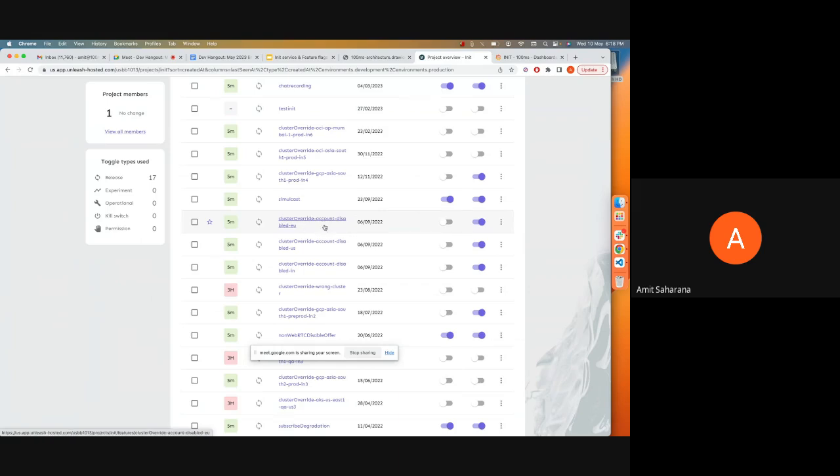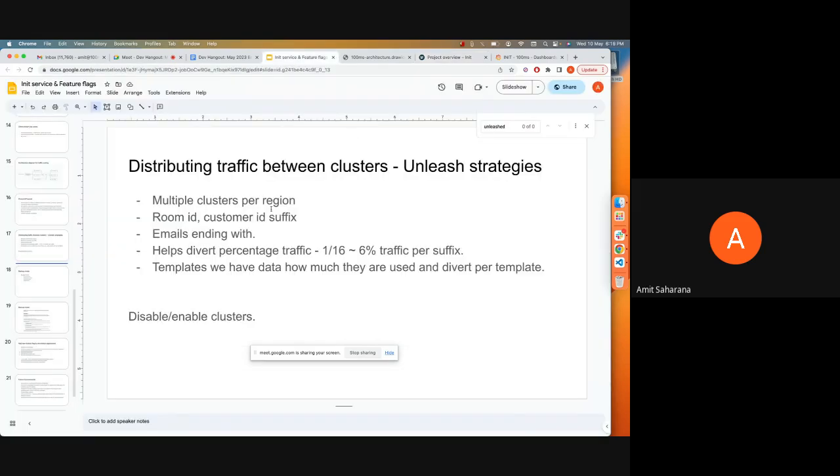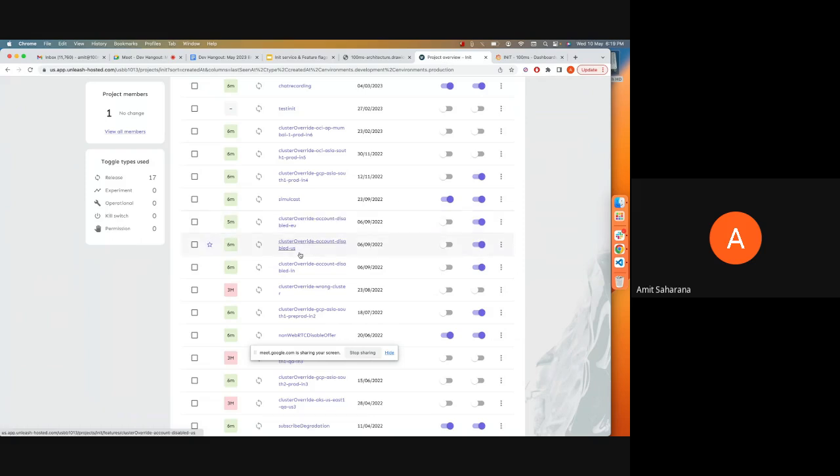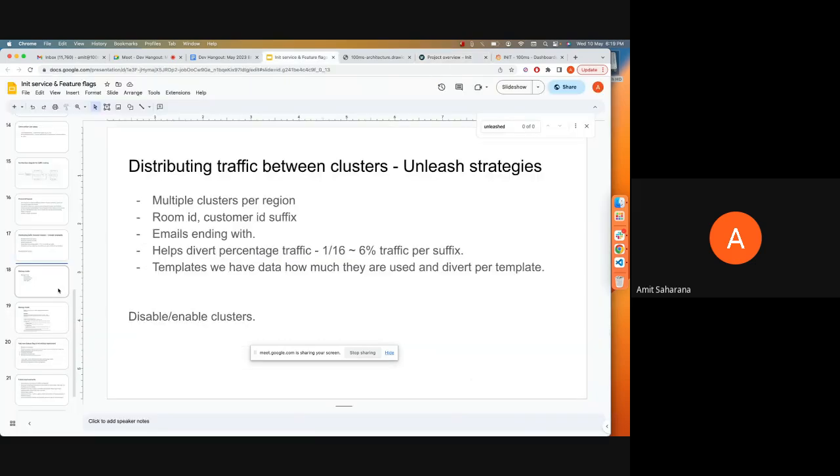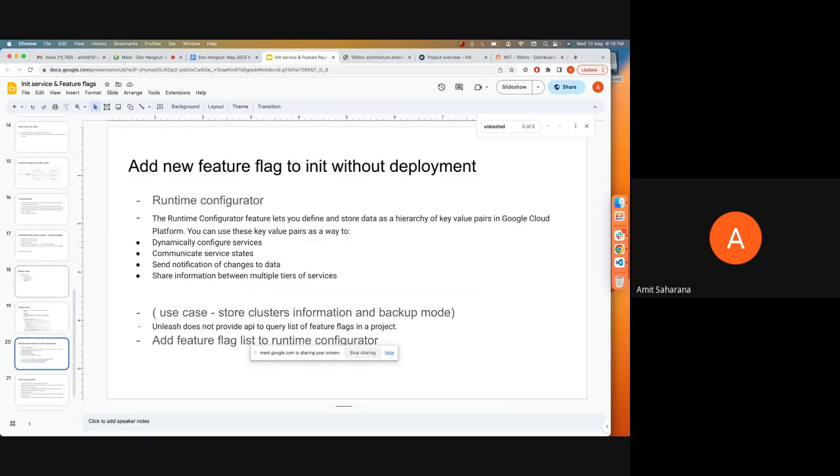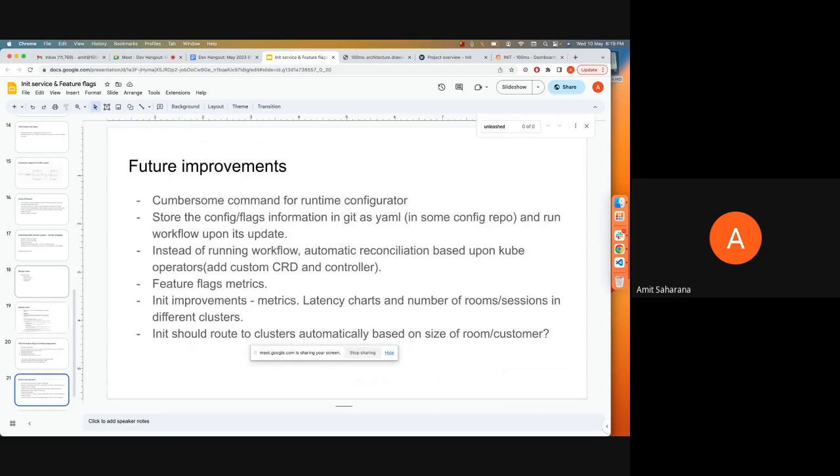And whenever we want to disable any account, we can just add the customer ID, room ID to this cluster override account disabled. So what happens is that we have configured these clusters to give dummy URLs, like not-found URLs, for WebSocket and clusters. So any clusters, rooms, templates, email IDs that go to account disabled basically match with this cluster. So whenever the accounts or clusters match those, the customers or email IDs that match with those don't get a valid URL. So that's how even disabling accounts can work.